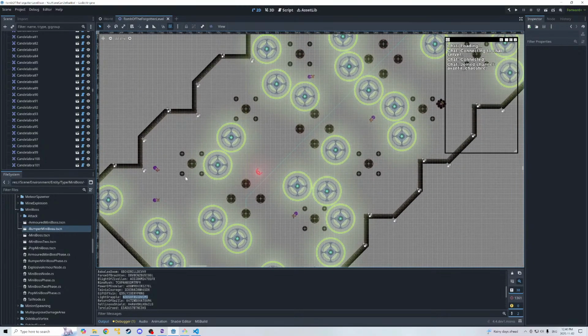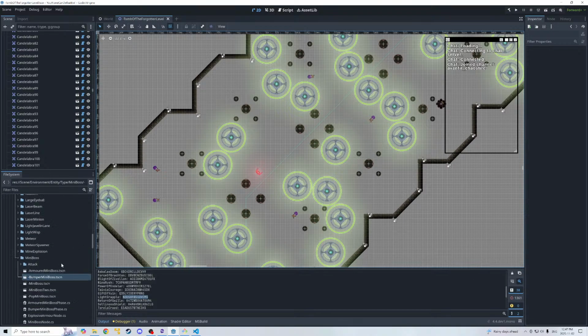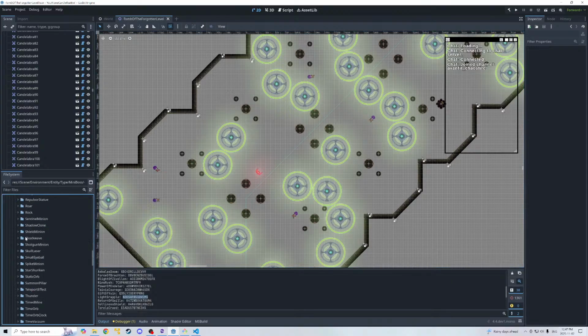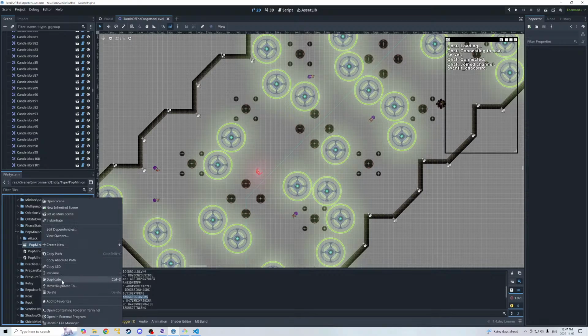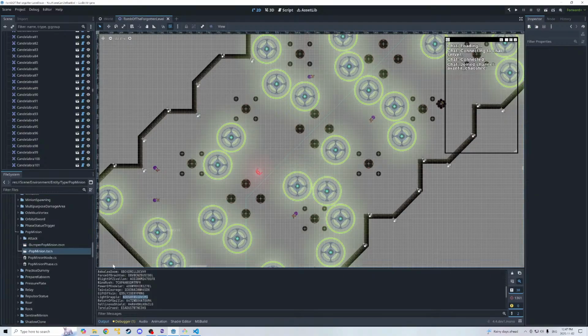The pop minions, I would like them to move twice as fast. So let's see here. Pop minion. Here we go. Let's just duplicate this and call it bumper pop minion.